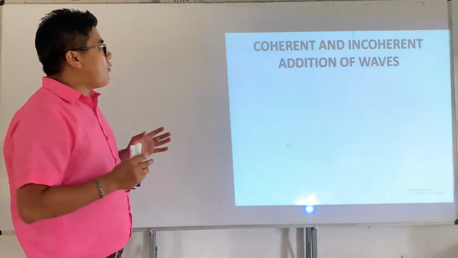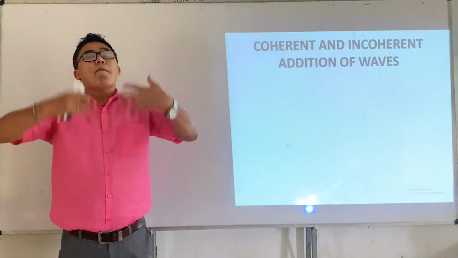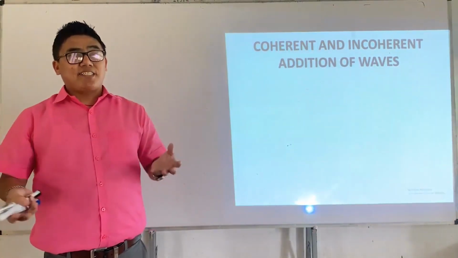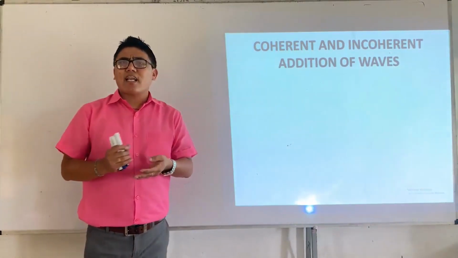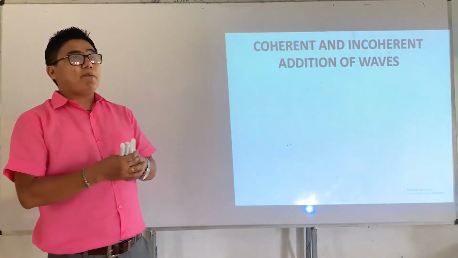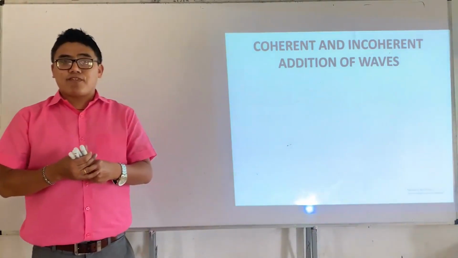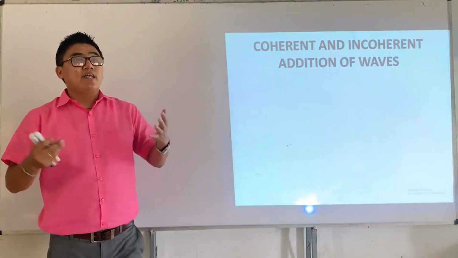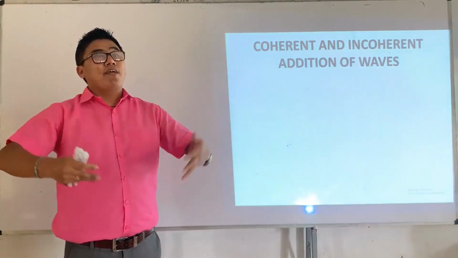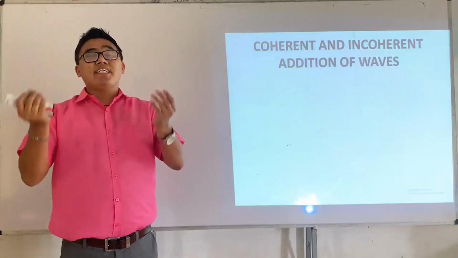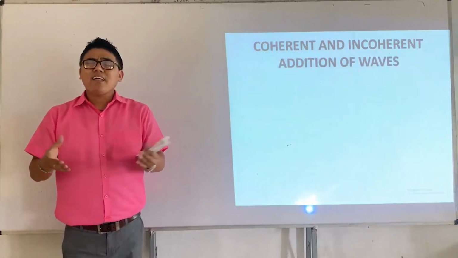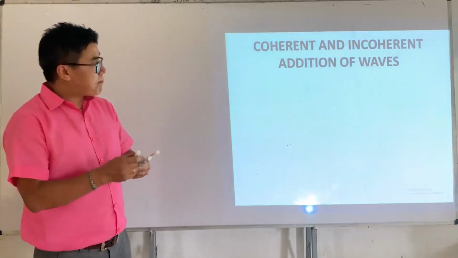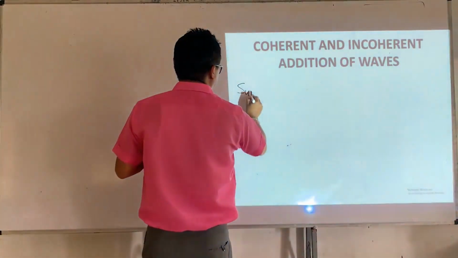So what we are going to study now is the combination of two waves, and how two lights combine with each other. This is done in class 11, the last chapter, chapter number 15, where sound waves, not exactly light, interfere with or combine with each other. And there we use what we call the superposition principle.